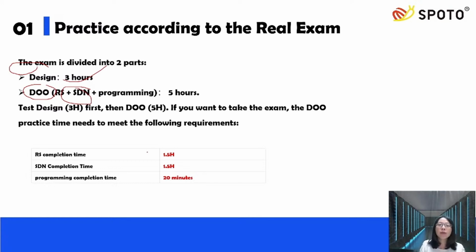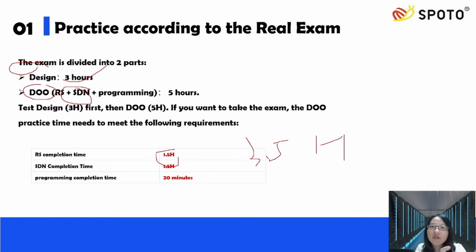SPOTO has clear practice standards for students. For example, it is recommended to complete DOO within 3.5 hours before taking the exam. For example, routing, switching, and SDN each need to be completed within 1.5 hours.